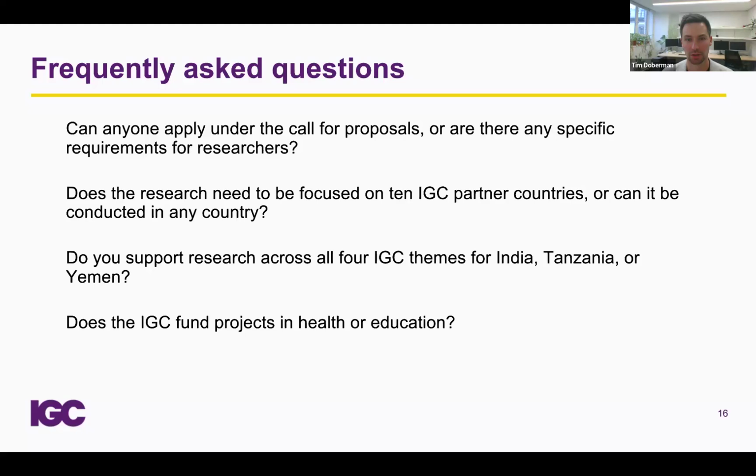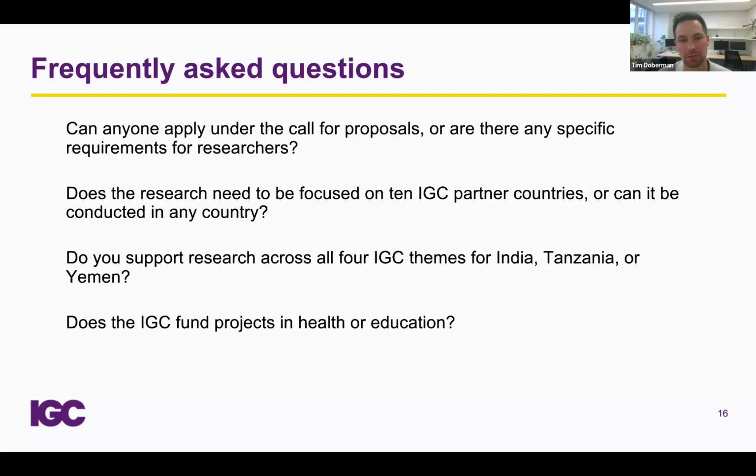As Shahid has mentioned, we require one of the PIs, the lead PI, to have a PhD. But beyond that, we are quite open in terms of requirements for researchers. That can be a single team, it can be several people. They can all be based in the US, they can all be based in Kenya, they can be based all over. They do not all need to be economists. One can be an economist, another can be an ecologist, the other can be a political scientist. That's completely fine. PhD students are strongly encouraged to apply.